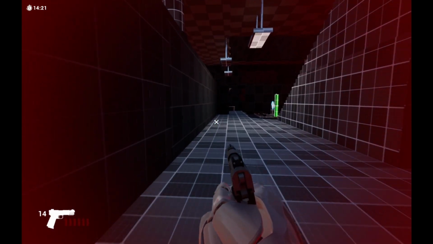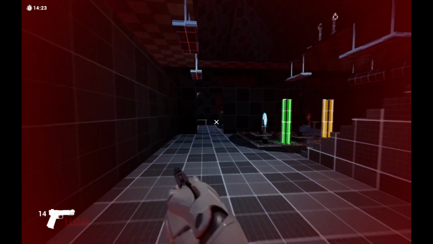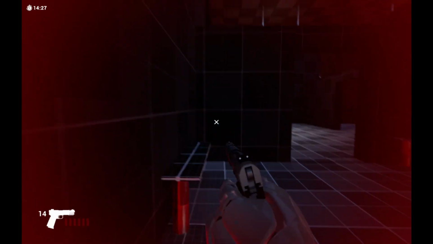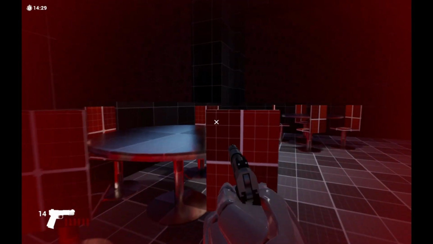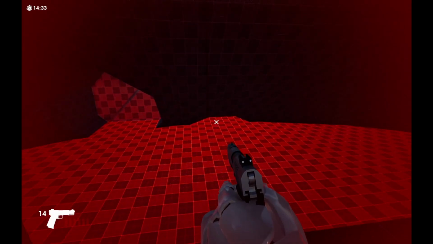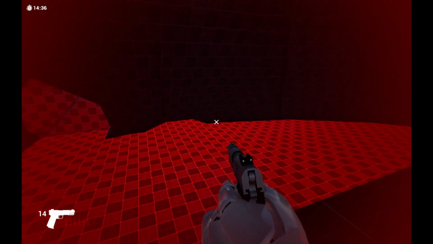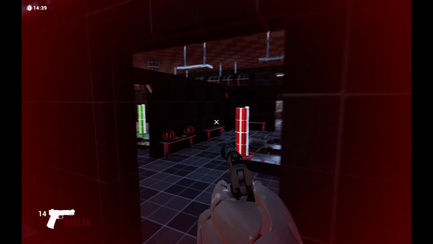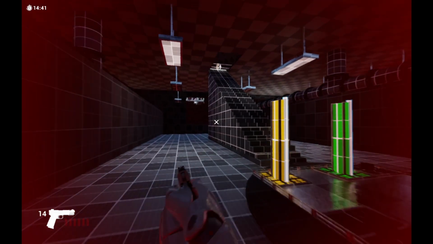So we cannot go back the way we came. Let's look out the window and see if we can see the, there we go. Yeah, so the lava level has almost completely obscured that initial entrance over there. So we're going to have to find a new way out of here.